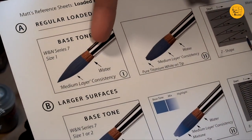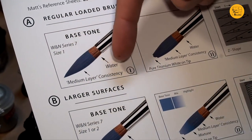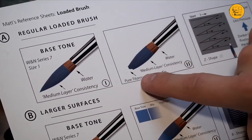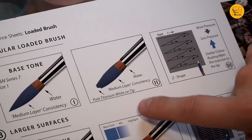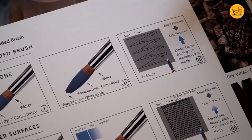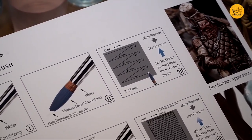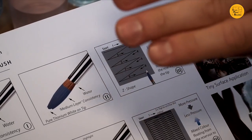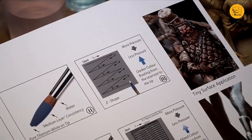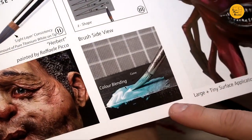So for the regular loaded brush, as I said, medium layer consistency into the brush, and don't go all the way, but leave a little bit of water in the back like that. Then apply the pure titanium white on the tip. You still have the medium layer consistency here. And then when you go down on the surface, it's a little bit like mopping a floor. Imagine you have a mop, and the task is to apply an even layer of water on the whole surface. So it shows a little bit like here.